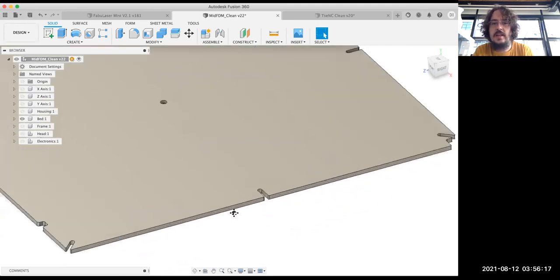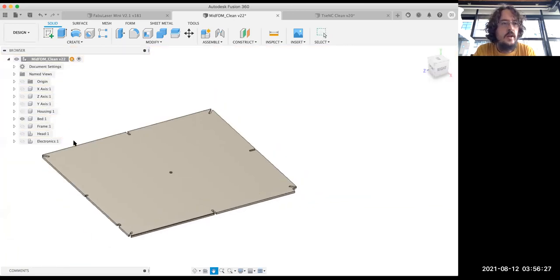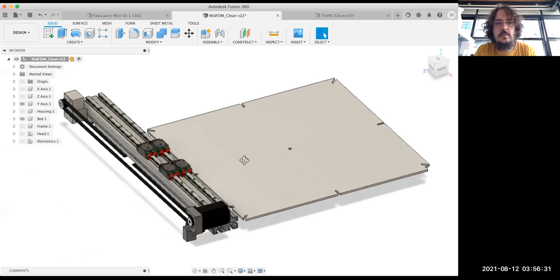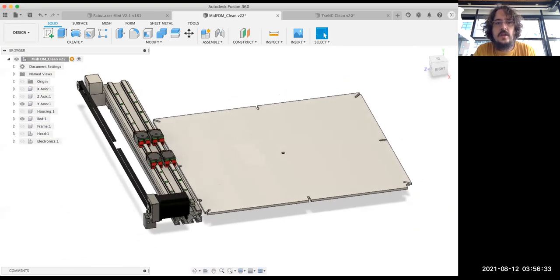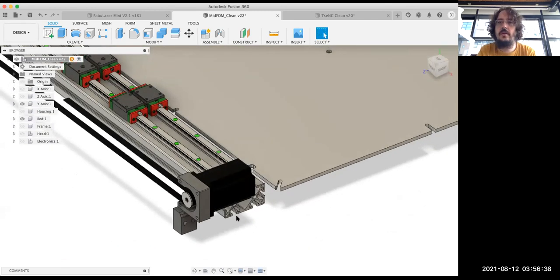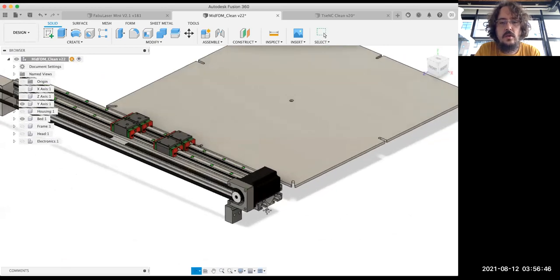And this design has been made on purpose because if the bed warms up and it expands, then it has space to expand without deforming the frame or damaging anything. So if we start with the y-axis, the y-axis is a simple linear rail, and it uses an MR24 motor that I always find a good compromise in terms of torque versus current that it takes, because it has 4 Nm of torque.